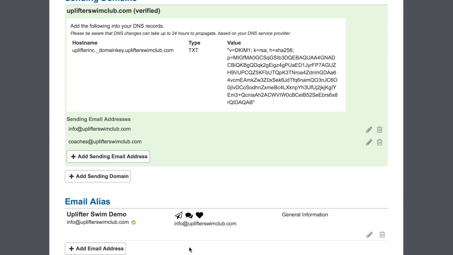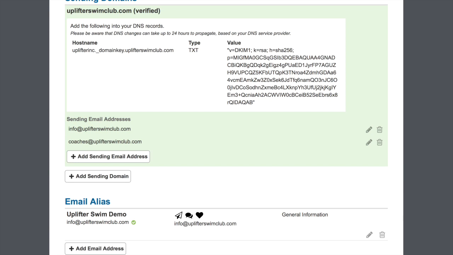You can do this with your own domain. This will help you improve the deliverability of your emails, ensuring that you're sending from a verified domain. It will also provide clearer communications to your club members when they see both your reply-to and your from address be an address that they recognize.